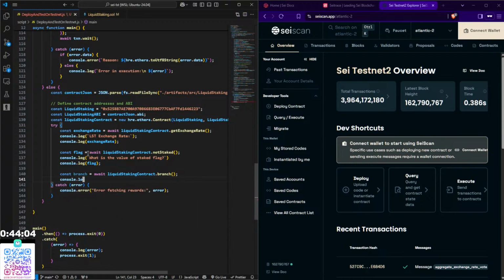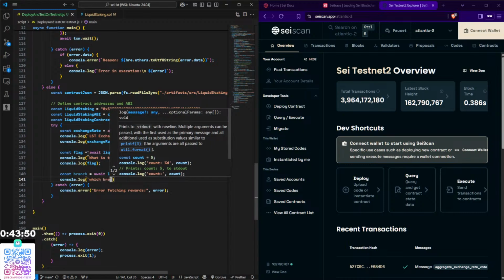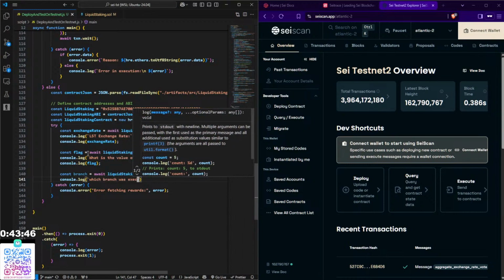Right now I make a lot of mistakes while typing. Anyway, first is console.log which branch was executed?